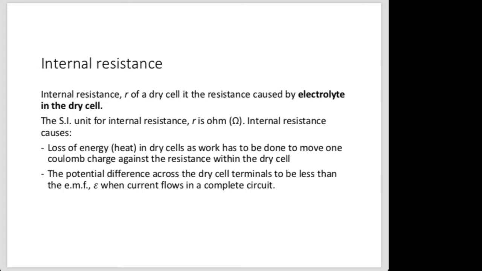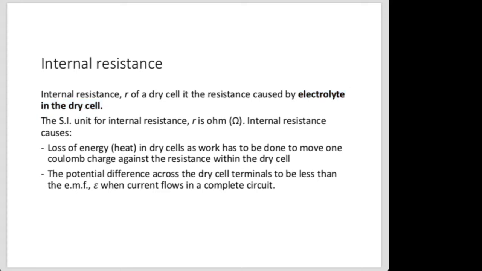Internal resistance R of a dry cell is the resistance caused by the electrolyte in the dry cell. The truth of the matter is even a battery, inside that battery, it has its own resistance. Dalam sebuah battery, dia mempunyai rintangannya sendiri. Right? Because it's not a superconductor. Remember last lesson, we learned about what superconductors are and what a normal conductor is. Right? Even a battery does not actually have a resistance of zero. Okay? It might be very low, but it's not zero.